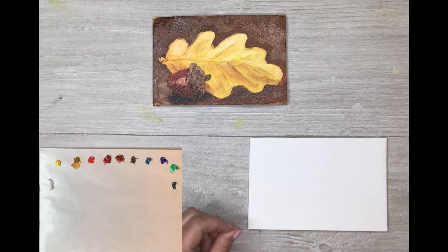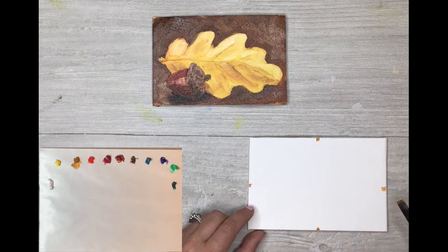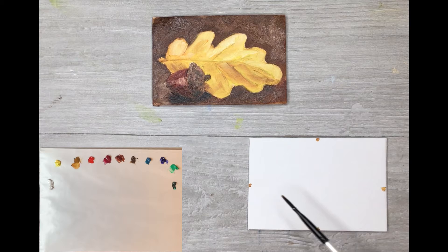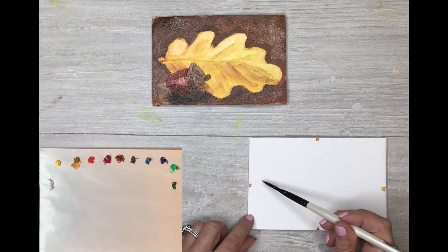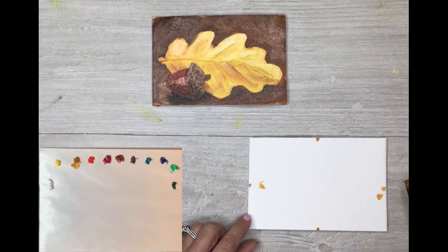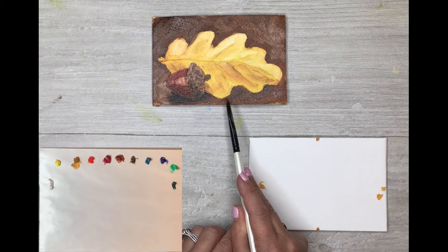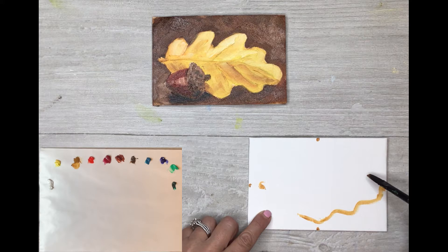I'm going to mark my parameters, which is something we do in drawing — just mark the center of each side of the canvas to give us some guidelines. Drawing is all about guidelines and figuring out the size of things. By marking the center, I can see that the tip of the leaf is right there at center. The top of the leaf is just below center, about a quarter inch from the edge, and the curve of the bottom part comes down right into that center.